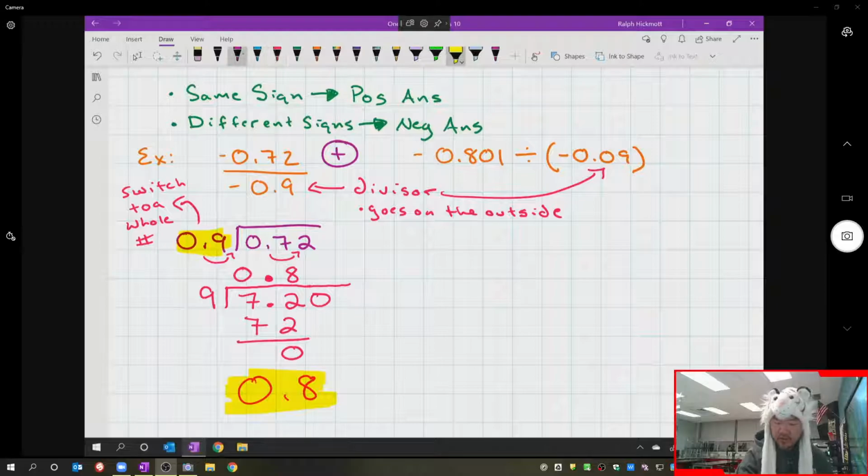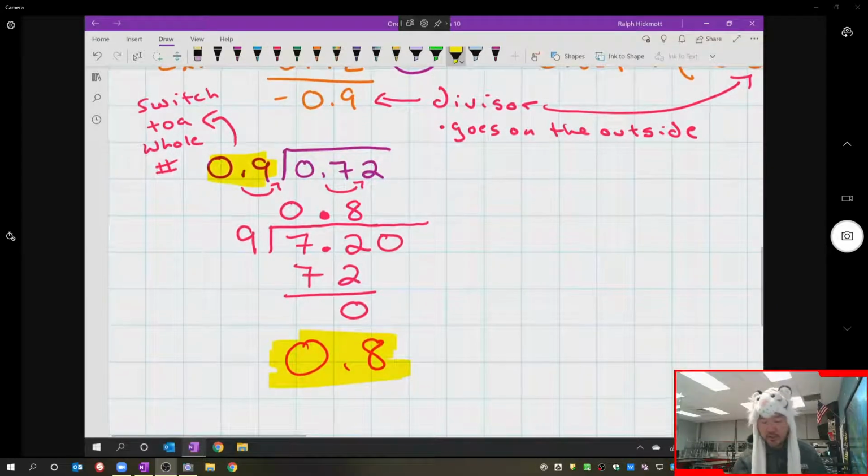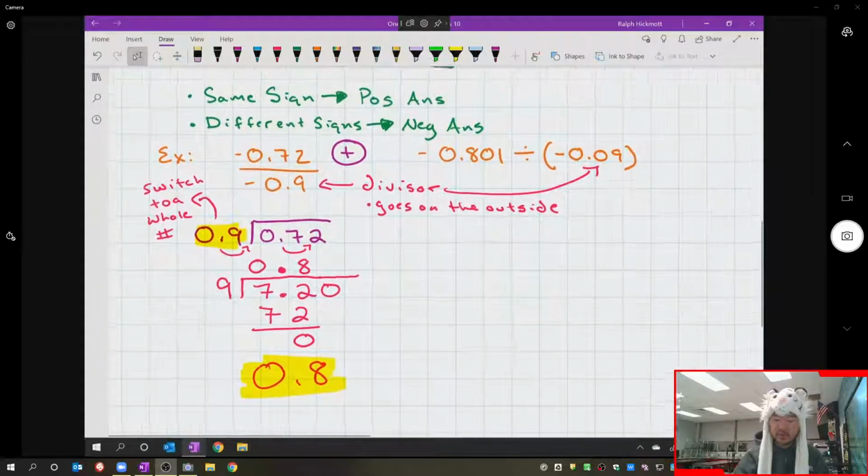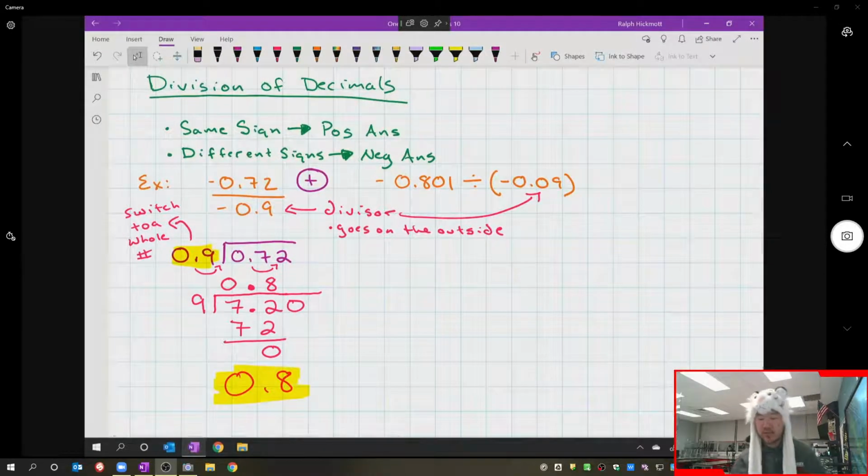Okay, so there's two things that came from this problem. Make sure you're careful in knowing which number goes on the outside, okay? And you're careful in moving that decimal over. So at this point, take a moment to pause this video as needed. In a moment, okay, I'm going to switch gears to the second problem and do it a little bit quicker, a little bit faster, but showcase all of the main points of it, okay? So this video is going to pause for about 3 seconds and then it will magically show up on the screen.